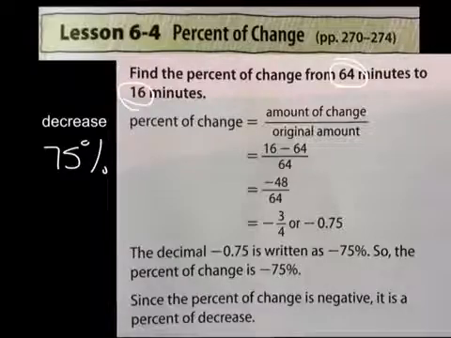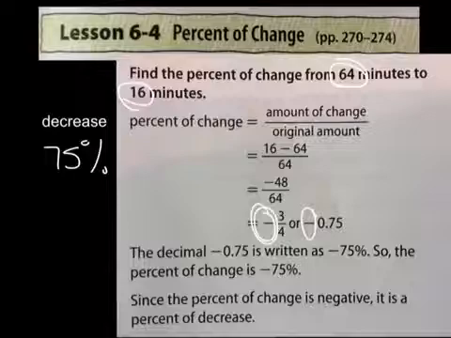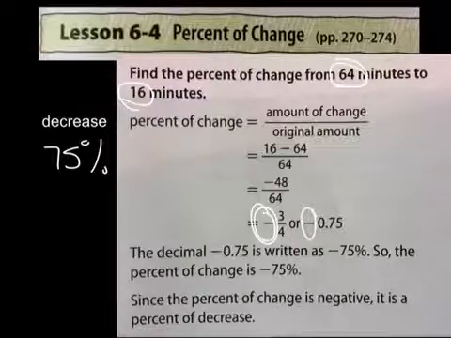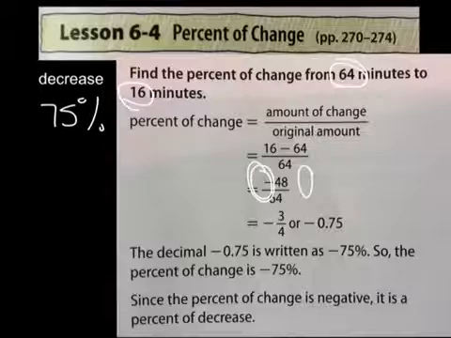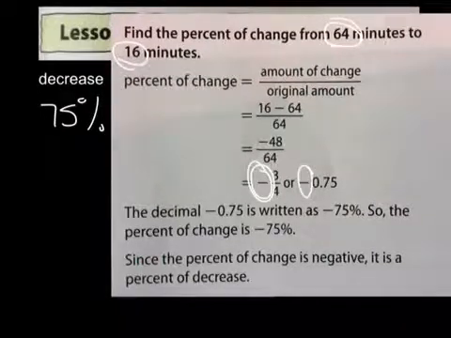That's what they want you to include. They want you to include the negative so that you write it as a decrease or a negative change. See, look how they write it: since the percent of change is negative, it is a decrease. But logically speaking, you would know that it's a decrease. It went from 64 down to 16. Yeah, that's a decrease. It's not an increase. So it decreased by 75%.